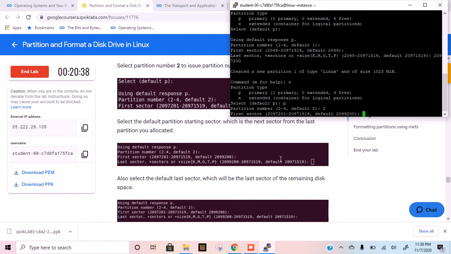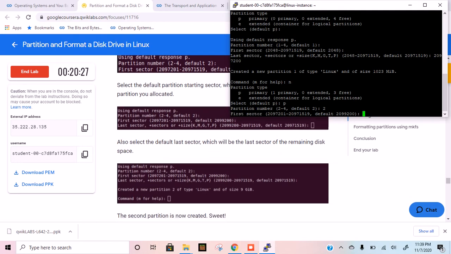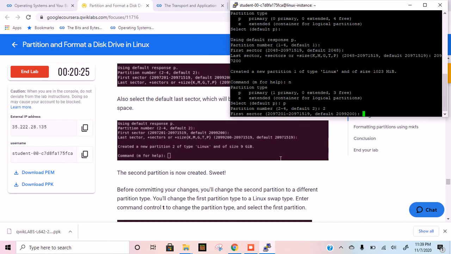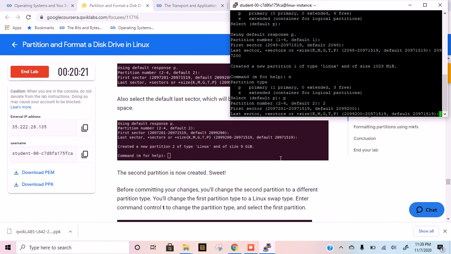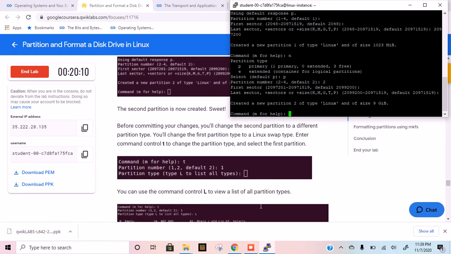Also select the default last sector, which will be the last sector of the remaining disk. Okay, so for that one, you just want to click enter twice.